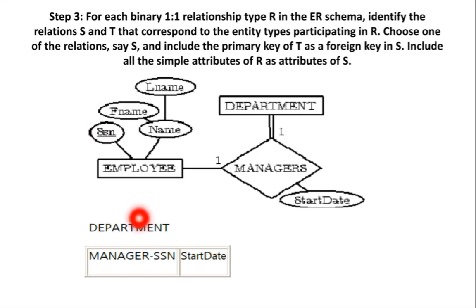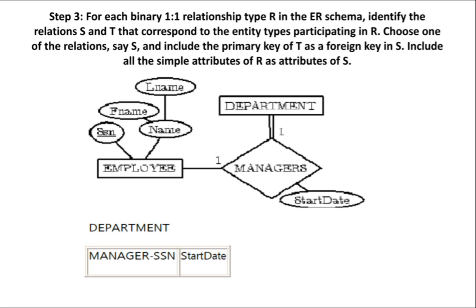This SSN is used as the foreign key in the department table. See, he is telling like that. Yes, if you come across a 1:1 relationship, take any one of the tables. In this case, I took the department table. And I took the primary key of one table and put it as the foreign key in another table. Here I took SSN as the primary key of employee, and I used that SSN in the department table as the manager SSN. Even if it's a manager SSN, the employee SSN will be the same for the manager, because manager is also an employee. Just remember that. Hope you are understanding.